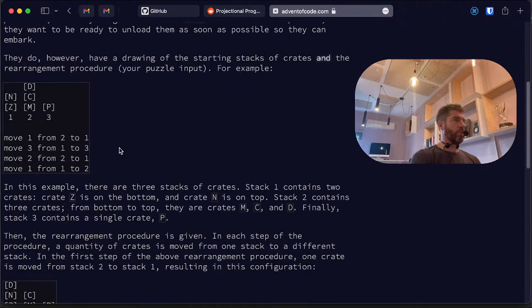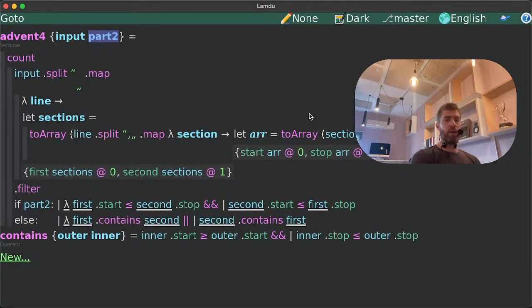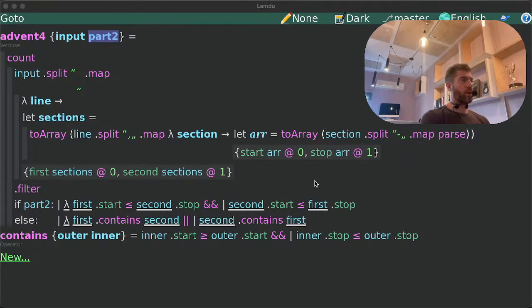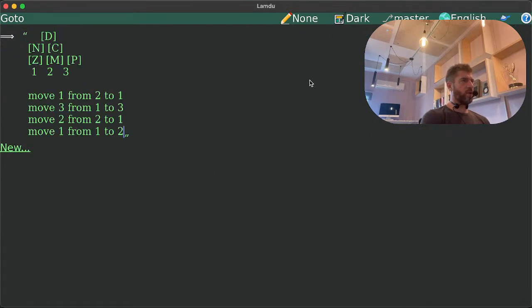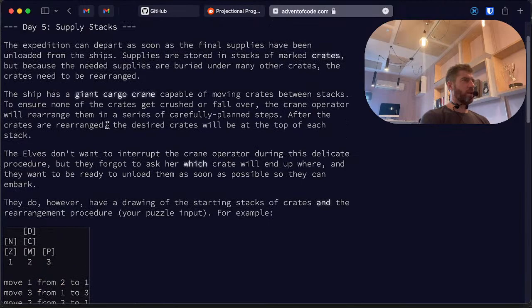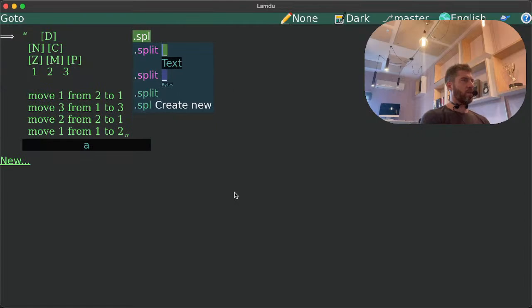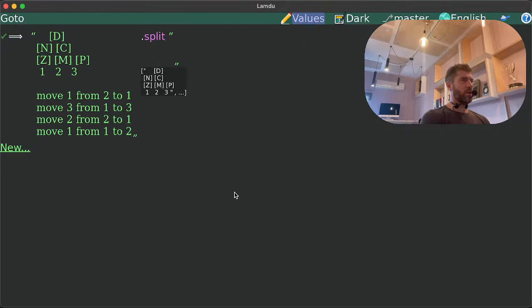That's cool. So let's start, as always, with copying the example input into a Lamdu REPL. This was yesterday's problem solution. This one looks like it's going to be more involved in the parsing. So do we know how many lines we're expecting? Or I guess we should break it where there's a double new line. And let's turn on the evaluation results.